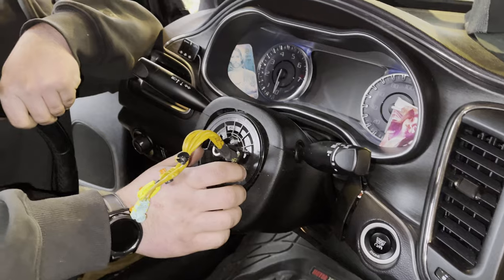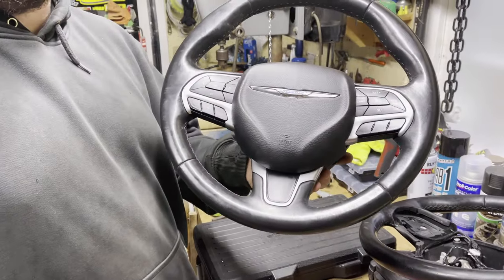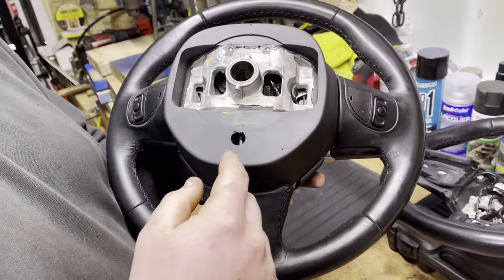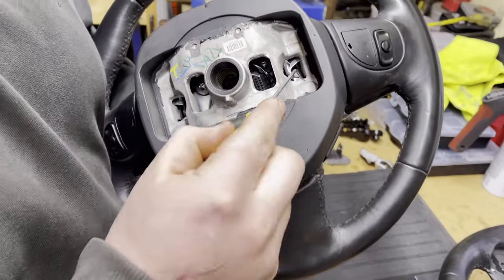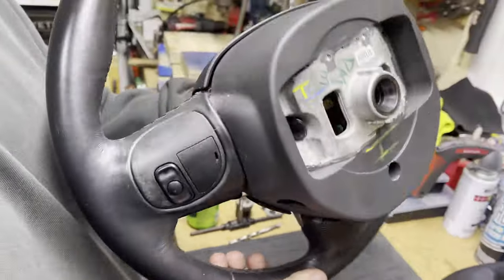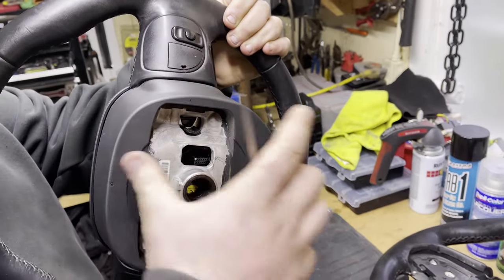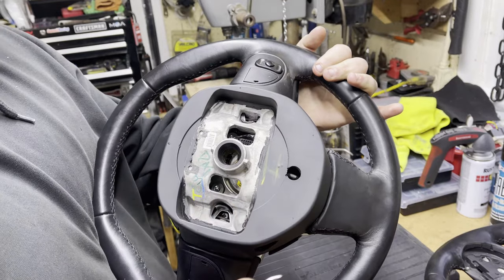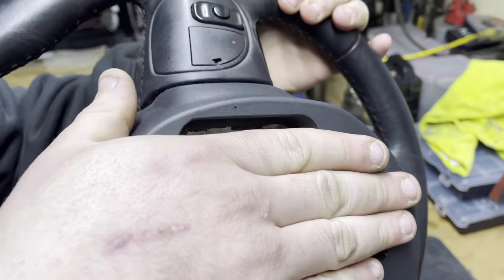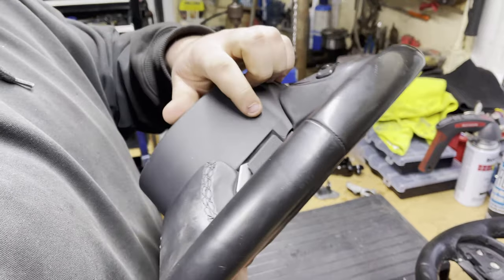Let's go back inside and see what we have to do — you guys will not believe how easy it is to actually get that airbag off. This is what it looks like when it's in the vehicle. One video we watched of a lady doing it was on a wrecked 2015 200 — she got in behind it and pried the clip out on either side with the wheel turned. On our wheel the plastic stuff was still there, so you could barely see in there and couldn't see what we were doing, so we decided to use the pins.